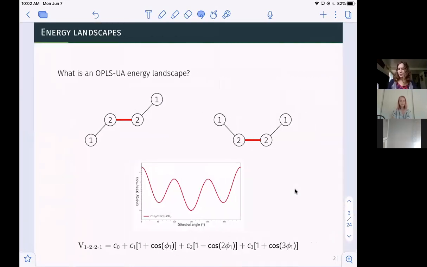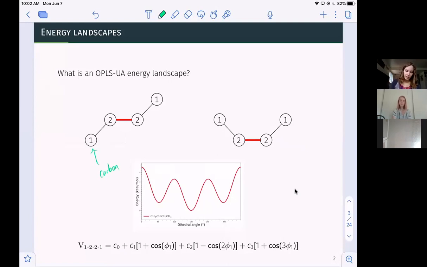Okay, so to start off, what is an energy landscape? We're going to be looking at strings of carbons and trees of carbons. So if you have a bunch of carbons, like we have right here, so this right here is a carbon molecule, right? And carbons attach to each other. They like attaching to each other because of how many electrons they have in their outer shell. And so we have a chain of 4 carbons.